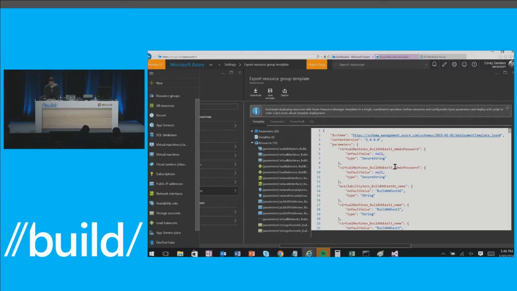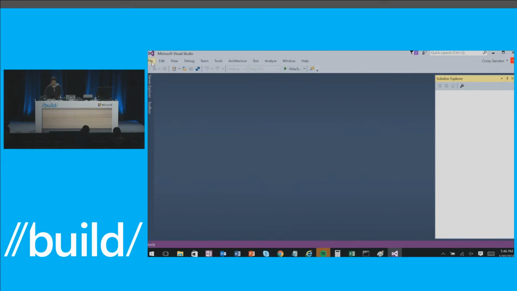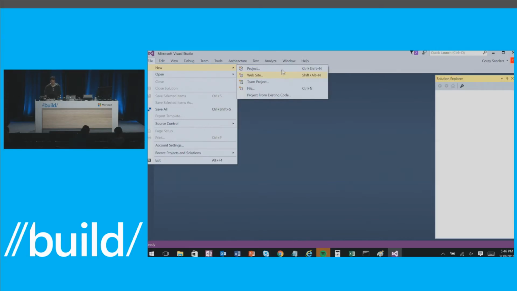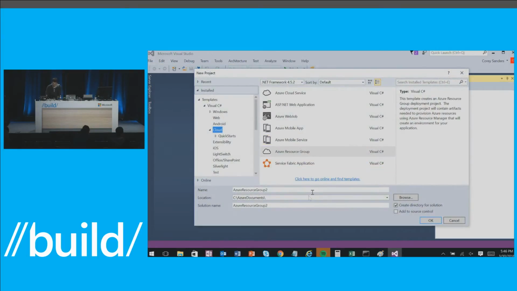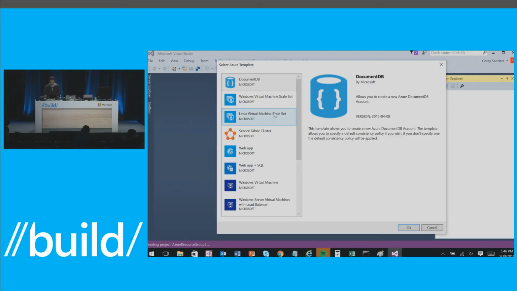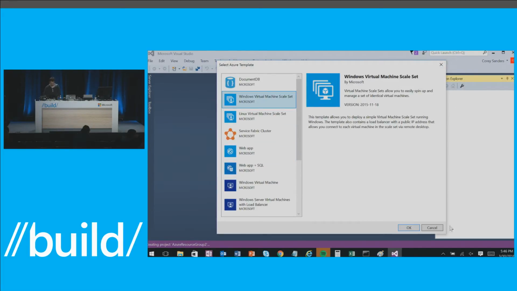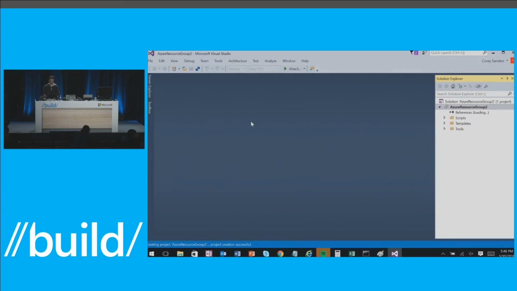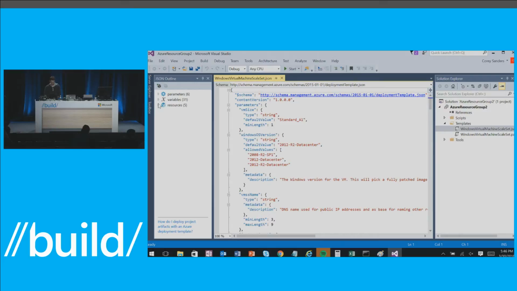Now, of course, I can't leave the demo without showing something in Visual Studio, so I will show something in Visual Studio, which of course is being able to build those templates here as well. And so here, Azure Resource Manager, Azure Resource Group, you can go in and build. Look, I can even do scale sets directly through this experience. Here in Visual Studio, there's automatic understanding of these templates, of these resources, and how to build them. I can go in, crack open the template, and you can see, again, a very, very similar experience to what you saw in the portal. But now I can go up and say add.